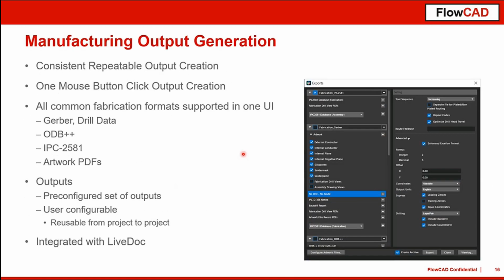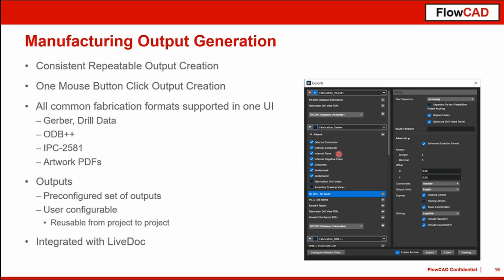Good, and what is also really a good solution, I must say, is the generation of the Gerber drill data, ODB++, IPC 2581, whatever format you are using. This is also now within one UI, everything together. So in the old PCB editor, we had this manufacturing artwork, manufacturing drill, whatever, or file export, IPC 2581. So now everything is in one UI, and you see this here. You can decide what you want to use.